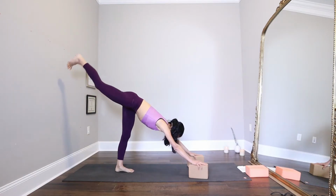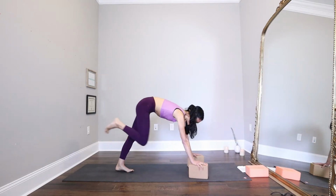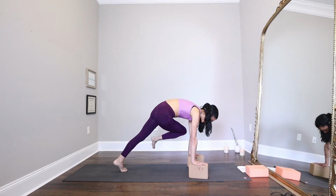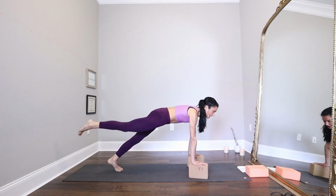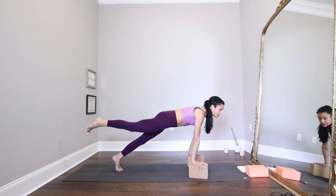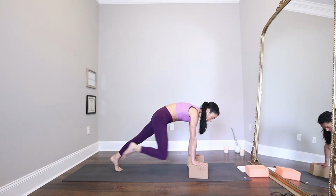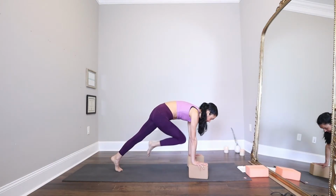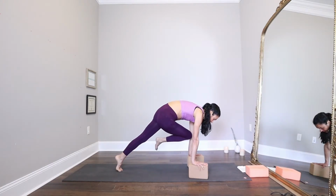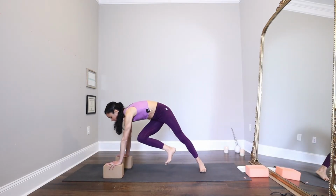Good, float your right leg up. And then cross it under and over to your left upper arm in high plank. Now stay in high plank pose, right leg back, inhale. Under and over, exhale. Leg back to plank, single legged, and then cross it. Keep the foot floating. Ground the left foot.